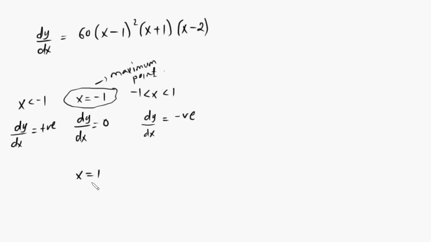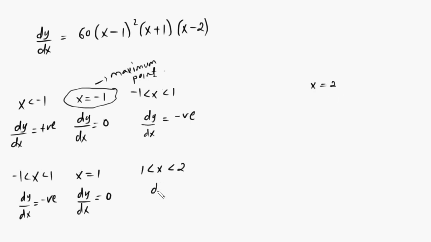Okay, what about x equals 1 now? Inafuatia hiyo. So we want x now to be less than 1 but greater than negative 1. Okay, tushaona hapa kwamba dy dx is just negative, okay? So now we want x to be greater than 1 but less than 2, kwa sababu tuna point nyingine hapa, x is equal to 2, na yenyewe tutaitest. So dy dx ni 1.5 hivi, okay? So hapa napata negative positive, kwa hiyo itakuwa negative.